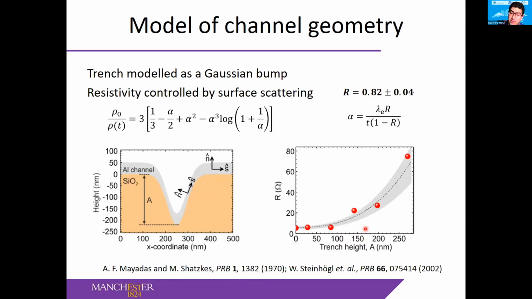And this is what brings me to the actual understanding of this work, which was the contribution from my colleagues, and in particular Carmine Ortiz, where we modeled the geometry of the channel in a consistent way to include both the length of the channel, but also the varying thickness or inhomogeneity in the structure, taking into account that that would lead to an increase of the resistivity, and calibrated all those parameters in the model using this set of different devices going from the flat to the curved regime. And we managed to achieve a very good agreement with the data.